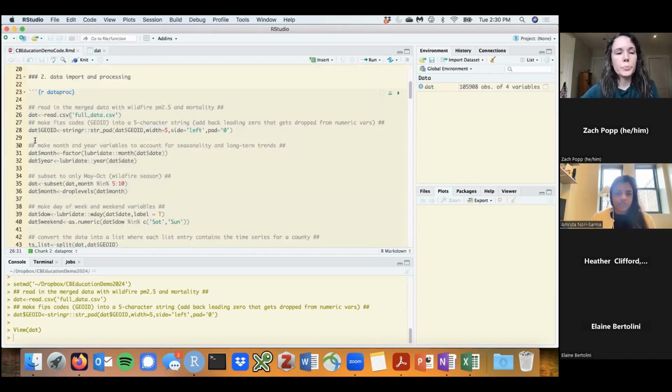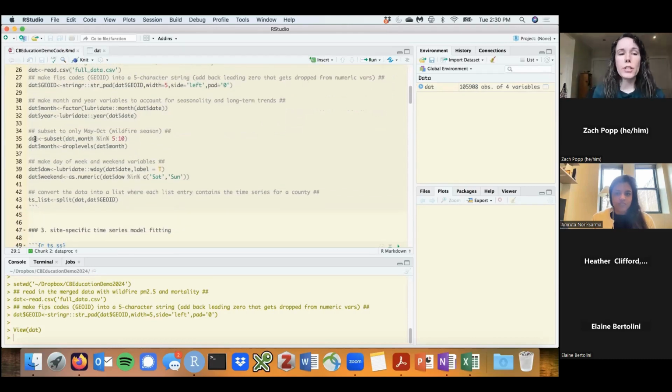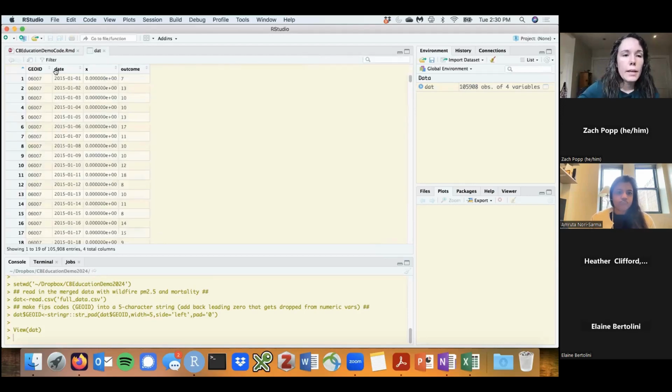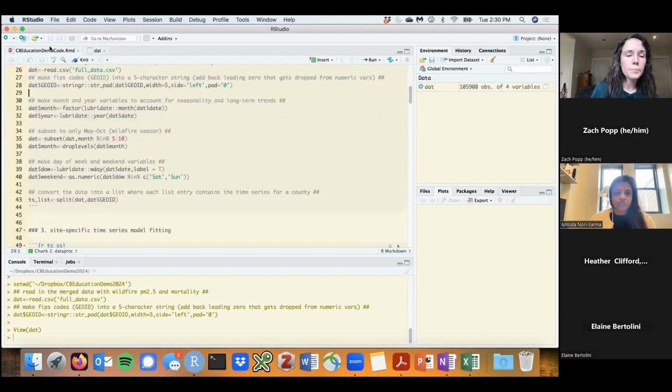So first thing we're going to do is add a few of those structural temporal variables into the data set, because note that while our data set has the date in it, we still need to pull out, for instance, what day of the week this day is. We need to pull out the year. There's a nice package in R called Lubridate that is helpful for pulling out these structural temporal variables from dates.